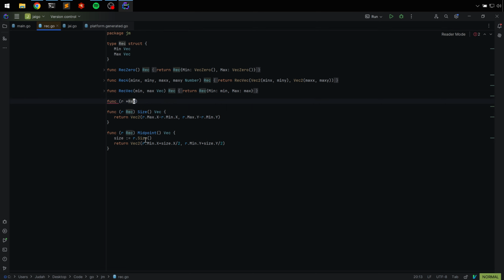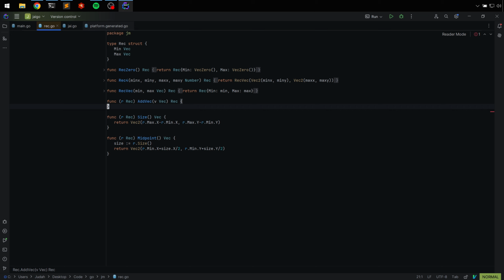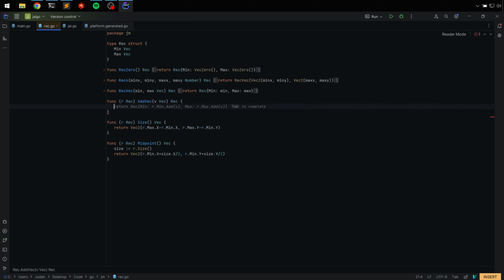So we'll do rec add, and that will take, I like add vec. So that'll just take a vec, and that'll return a rec. Right? I kind of like that because we can easily move. Oh yeah, look at that. Min.add, min.max. Yeah, okay. That looks correct.